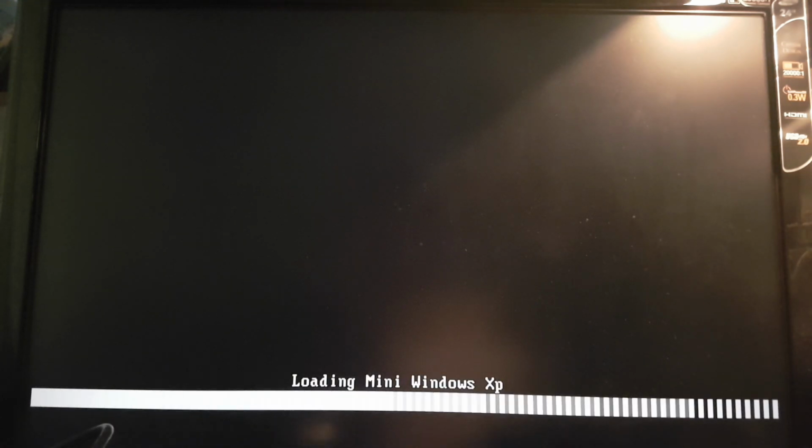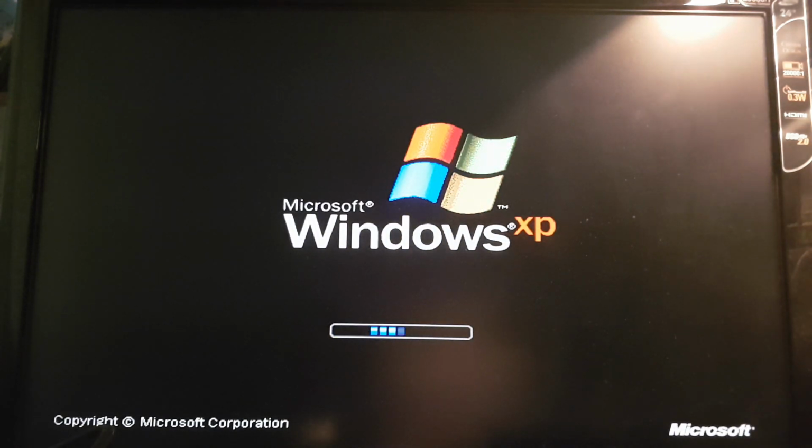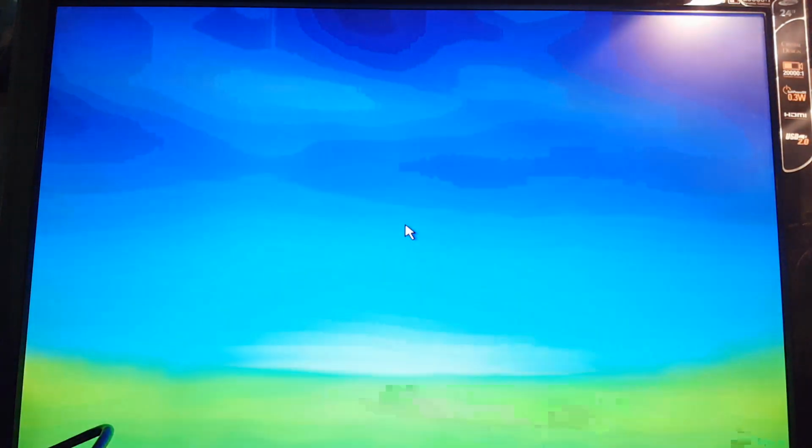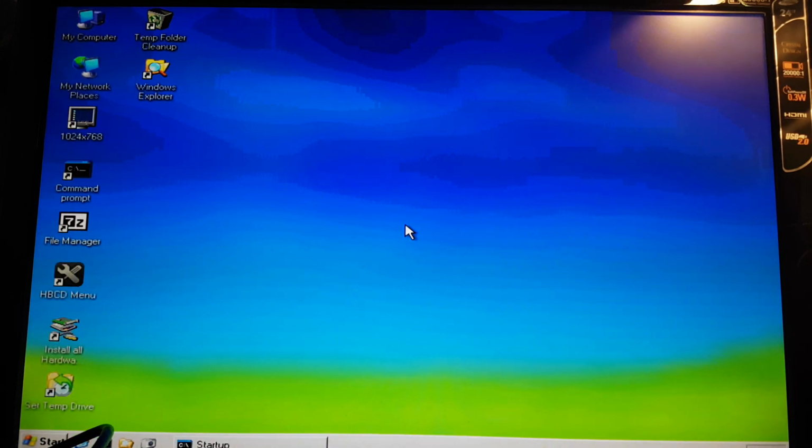Now I don't need the drivers for the AHCI or RAID or anything like that, because this board does not support it. So my Windows XP Mini will see my MBR drive without any problems.